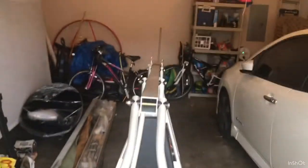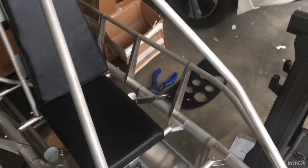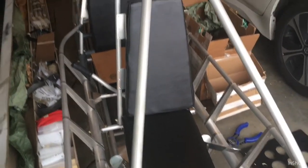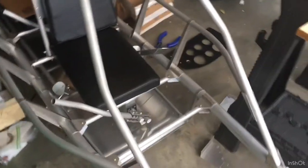The AeroVee has an 80 horsepower model they've been putting in airplanes for a while. There aren't many pusher configurations but that's what I'm looking at. I'm going to wait on engine instruments until I decide. The engine is about $7,600 plus a bit more for exhaust, and it comes with a 12-hour assembly time — you actually put it together yourself. I'll probably just go with the Hirth option, but that's still a ways away.